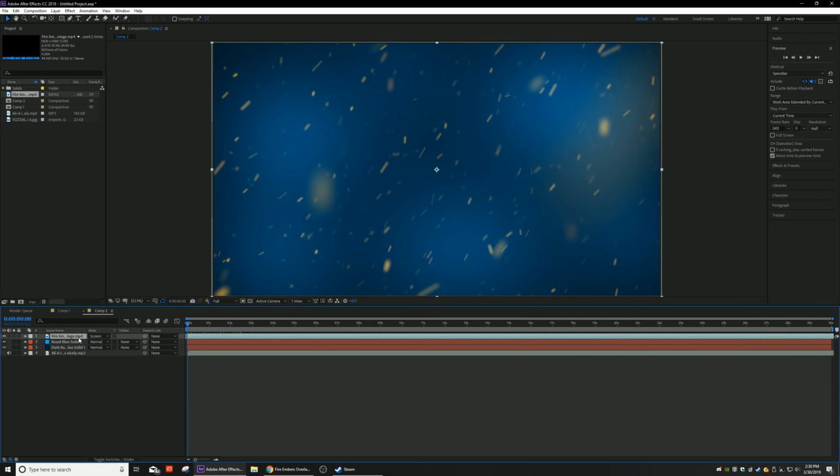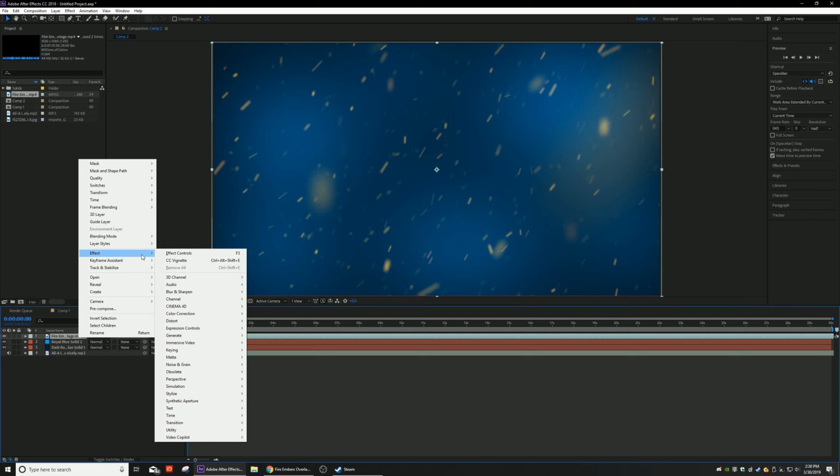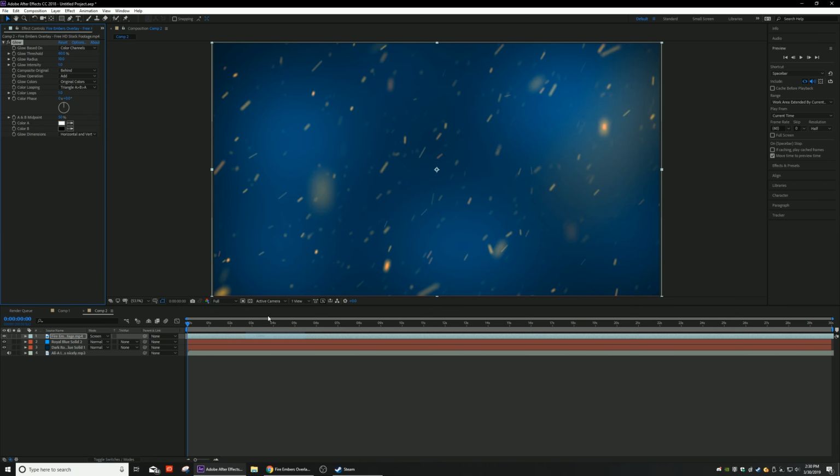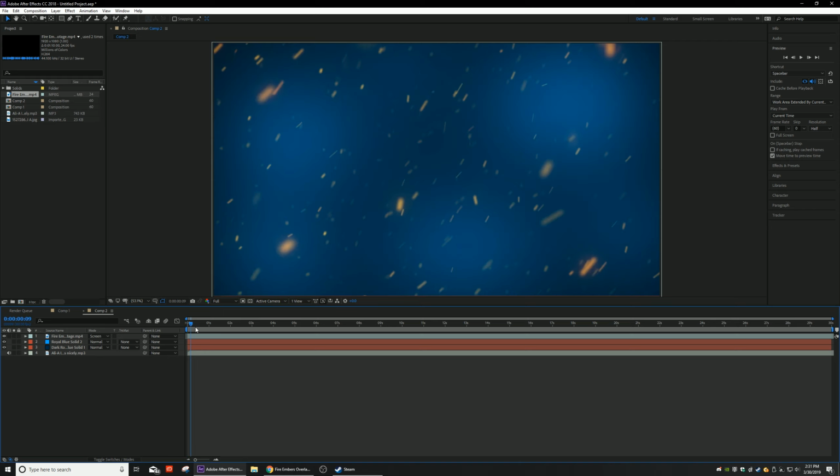Next up, we're going to right click the fire sparks, click Effect, go to Stylize, and then Glow just so we can add more of a glow to the sparks. We're going to mess with the threshold until it's about there, looks good, 36.9. And we're going to mess with our settings just so we can get it more fiery and standing out. There we go. Mess with the radius a little more. I'm happy with these settings. There we go. Just adds a little more colorization to the sparks. I think that looks nice. Sweet. Alright, so now we got our basic background set up.